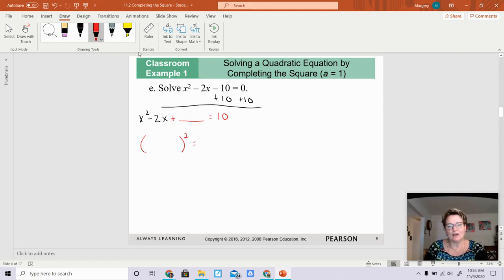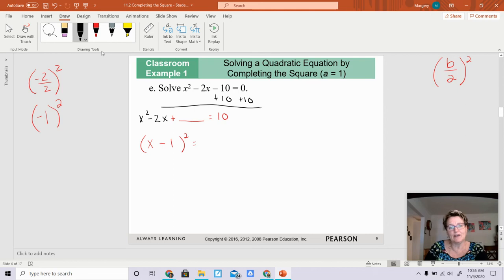And once I figure out what goes here, I can put things that are in here. I actually can fill this out right now, to tell you the truth. And the way to fill this out right now is this. The square root of x squared is x. Half of -2. So what I'm going to do is half of -2 squared. Because remember my formula is b over 2 squared. Okay, so that leaves me with -1 squared. So before you square it, it's just half of -2 is -1. So I know that is completely finished already.